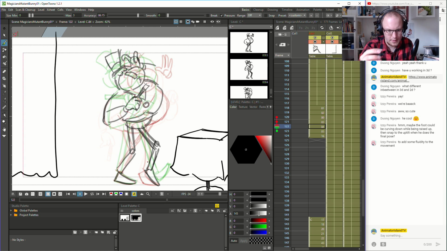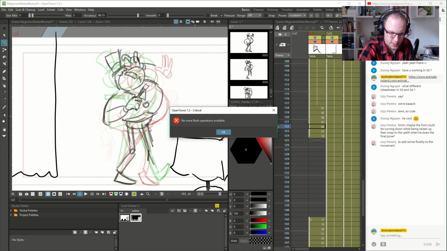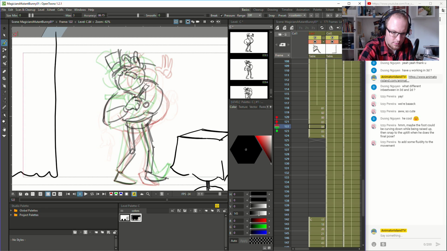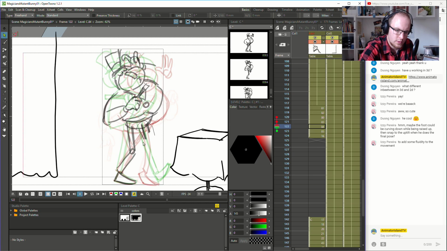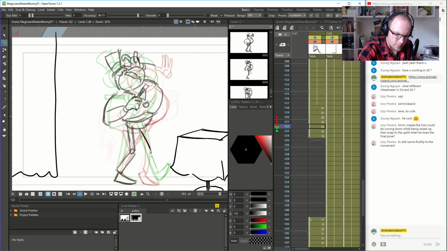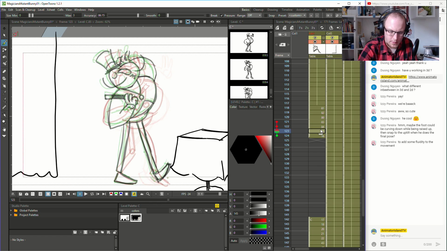Like this? Maybe don't do stuff with the leg. But an overshoot might be nice.